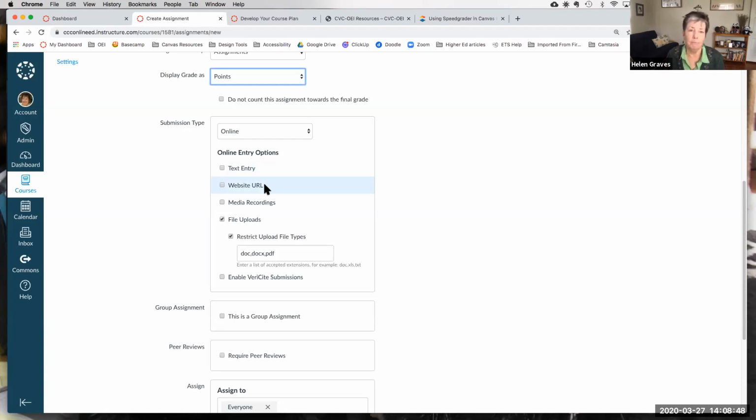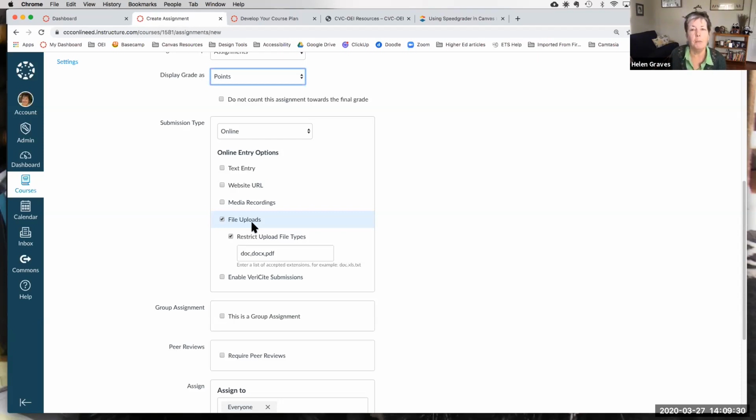If you are having students do something like create a blog and you want to be able to go to their blog, they might be delivering to you a website URL. So that might be the selection you make for the submission type. If you're doing a class where they're recording something, say you're doing speech and you want them to record a presentation, deliver it to you, you might then choose the media recording option. What may be the most common for you, depending on your subject matter, is a file upload, where they're creating a document, a Word document, a PDF, a PowerPoint presentation, something like that.